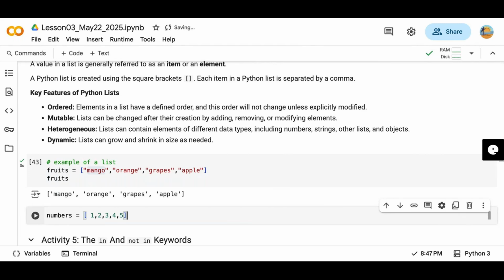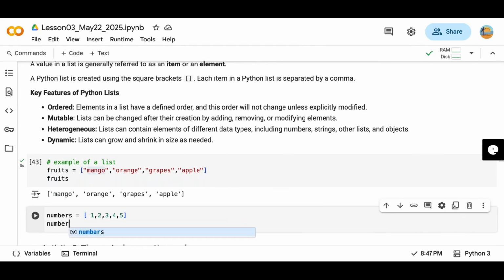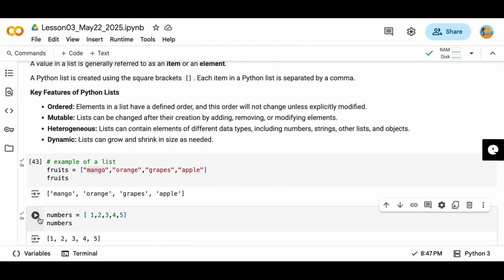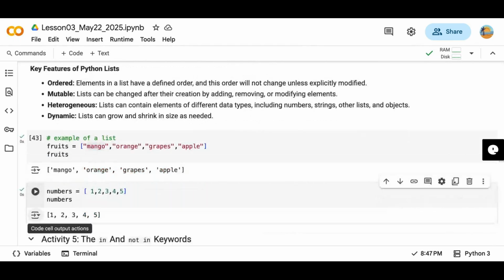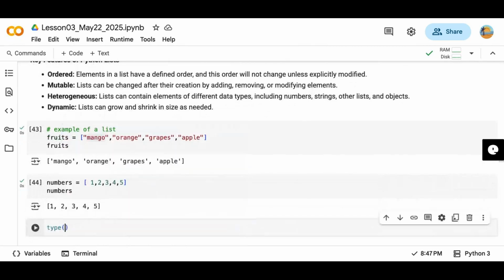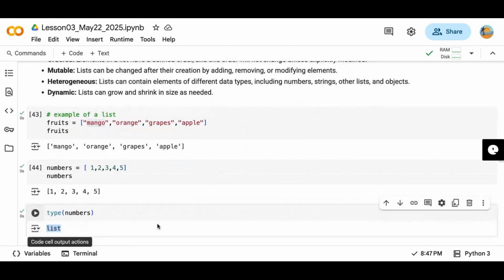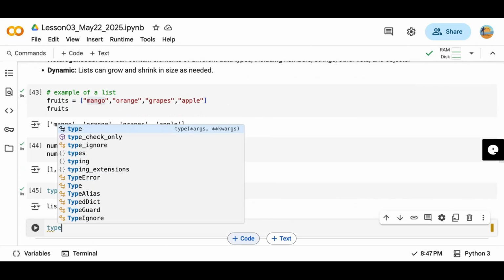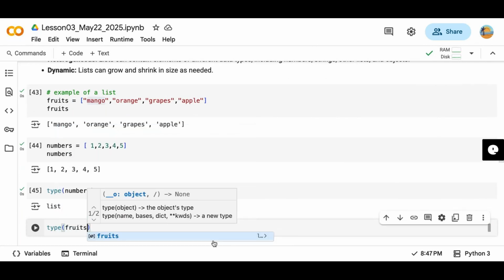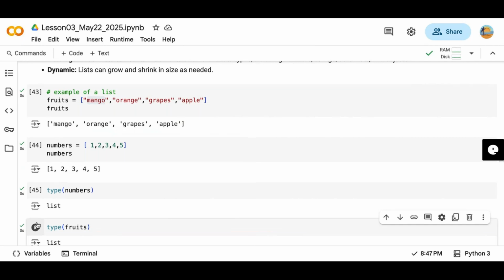Now it's a Python list with numbers inside it. If you remember, the type function shows you the data type. If I use type over this list, you would see that it shows list. So for the fruits too, you can also try creating the list.